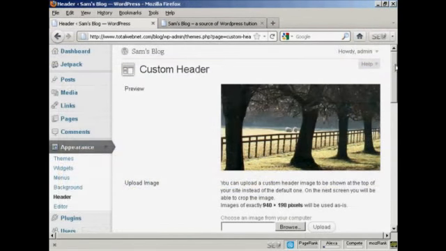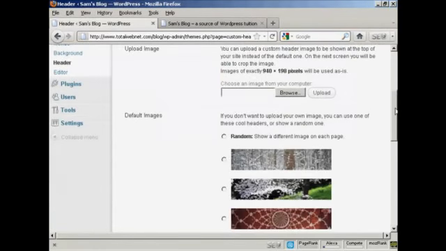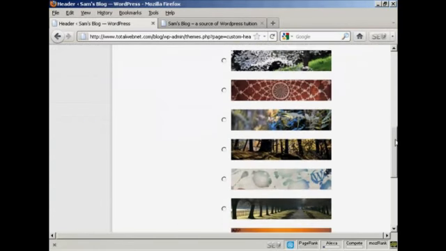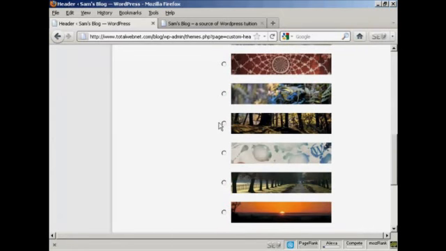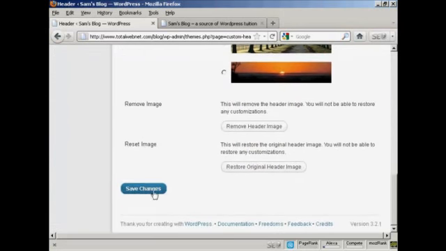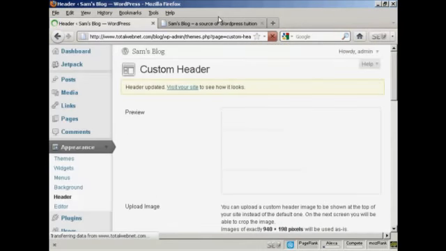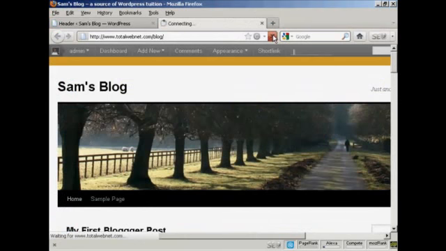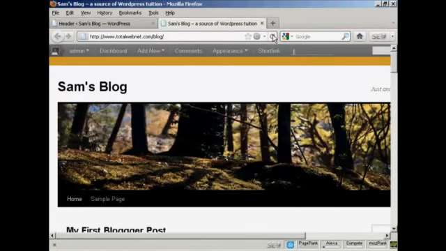Okay, let's say I want to change the header picture, and I'm going to use one of the pictures that come with the theme. Let's say I want to have this one, this different type of woodland view. I just simply click on the radio button there, and then come down to Save Changes. You could also remove the image if you wanted to. Personally, I wouldn't recommend that. Anyway, click on Save Changes, and if I go back to the blog and refresh, there we go. There's the new image, and you can see the new background color.